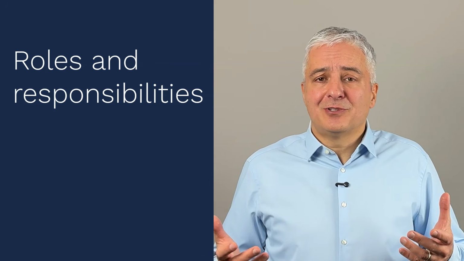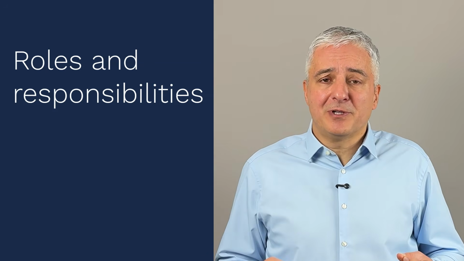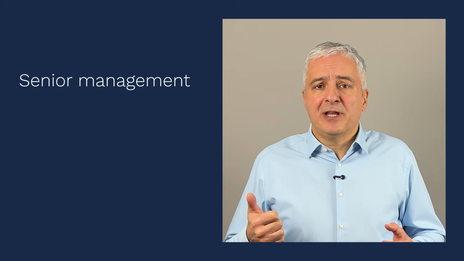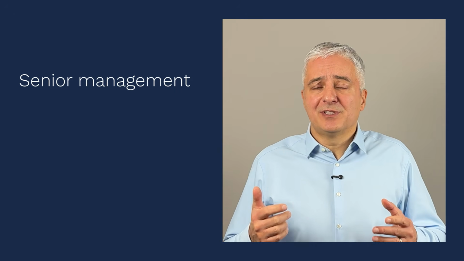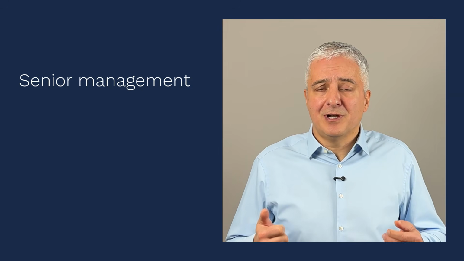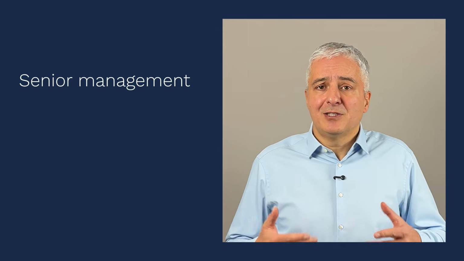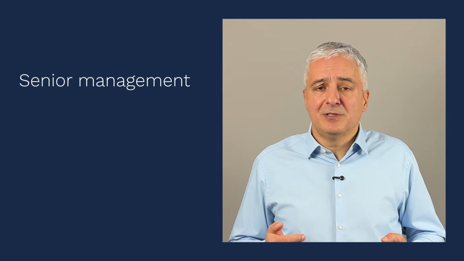The bigger the company is, probably the more of these documents there will be. Now, of course, without clear roles and responsibilities, none of these policies and procedures will work, which brings me to this fourth key element of AI governance. So here, for example, you will have senior management, and they need to provide this, I would say, overall direction of what they want to achieve with AI technology in the company. They need to provide resources for managing AI systems. They need to assign roles and responsibilities within the company.